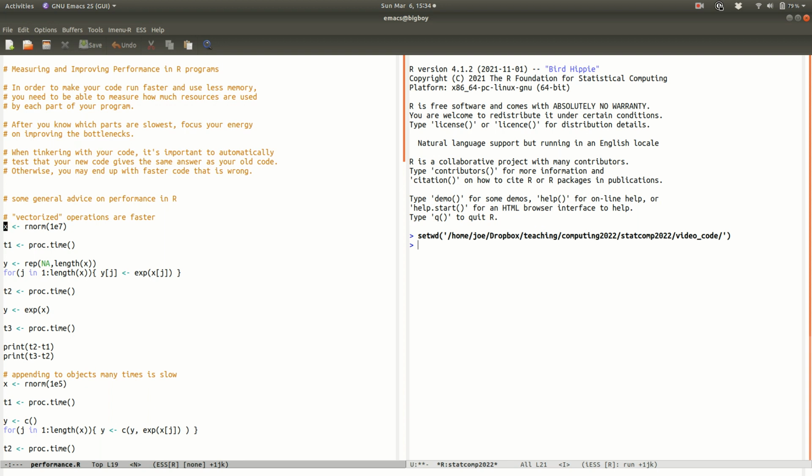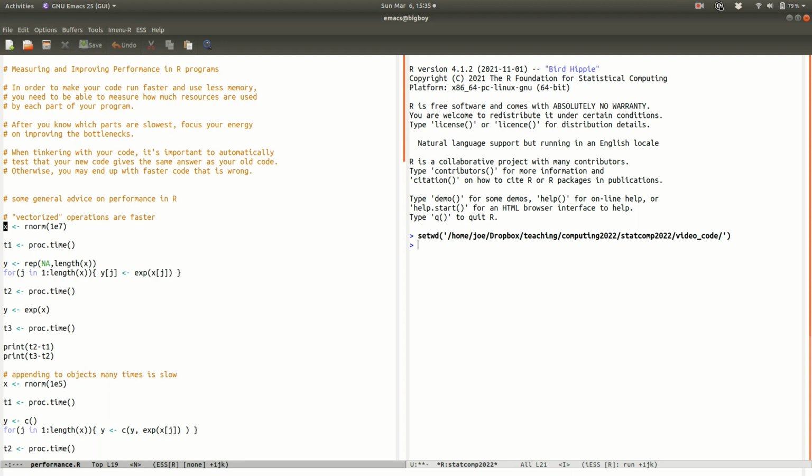What people mean by that is that if you can call a function that operates on the whole vector, then those functions are generally faster than writing a loop over the elements of a vector and modifying each one in the loop.